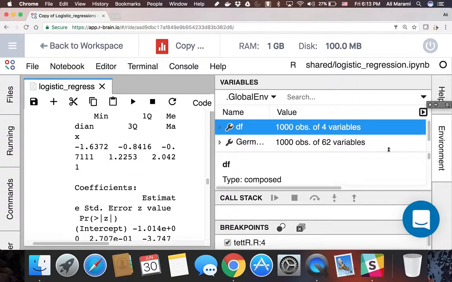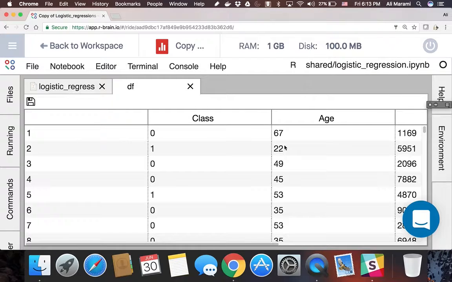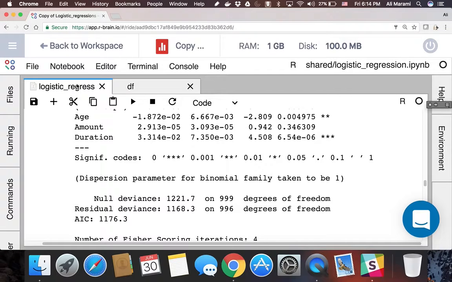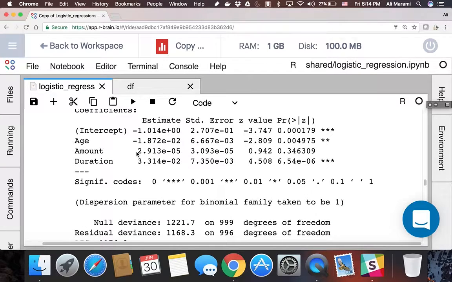And when we look at the range of the amounts in our data sets, let's sort amount. The maximum I have for amount here is 18,000 or 19,000, something like that. And if I multiply that number, the multiple of even the maximum, by this coefficient, we see that the impact on the odds ratio is very, very low. So we can see, based on the z-value and the explanatory power of amount, that probably I don't need this variable in my model.